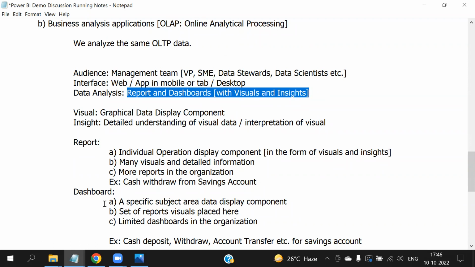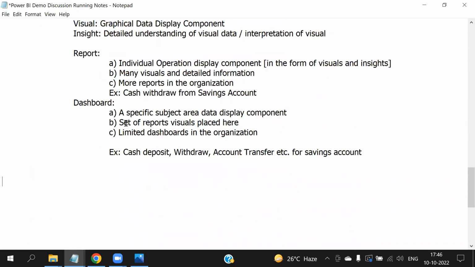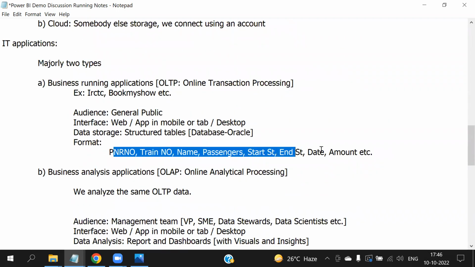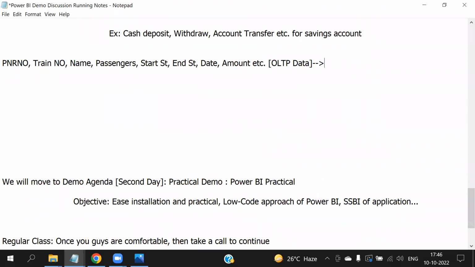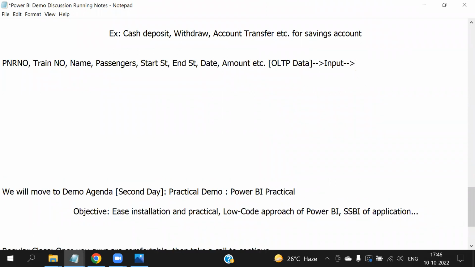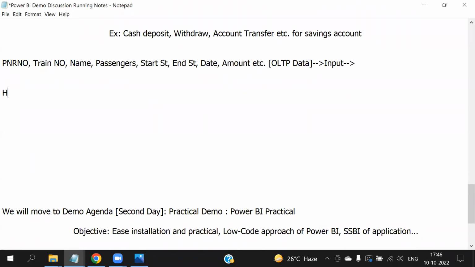You work in this environment, and ultimately it produces this kind of data. This is your input. Remember, this is your input: OLTP data, your input data. Then what do you produce? You produce output data like this.